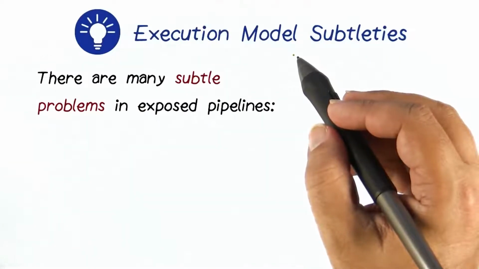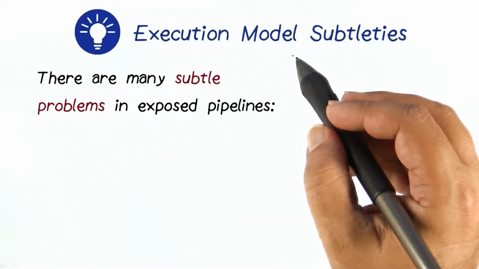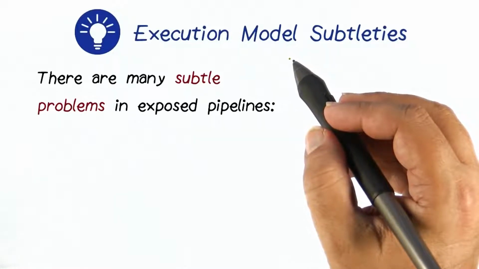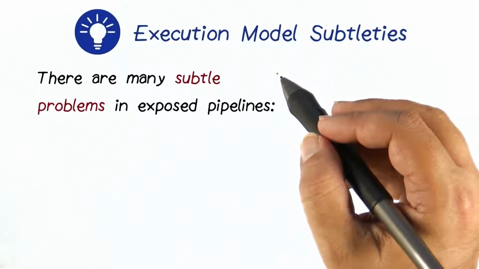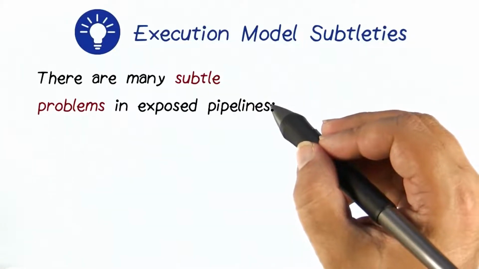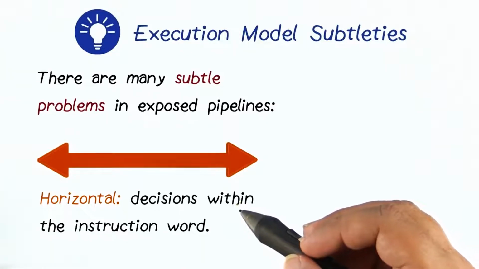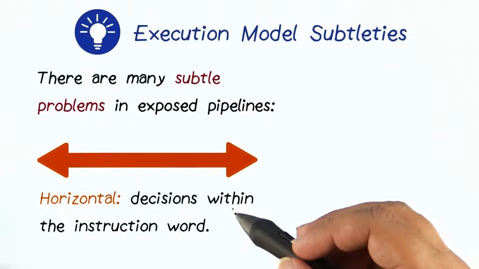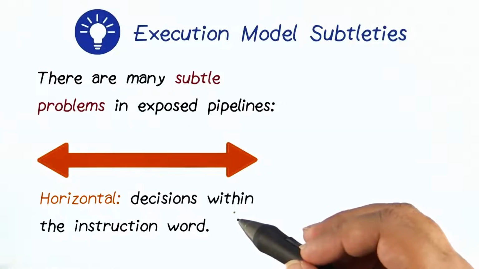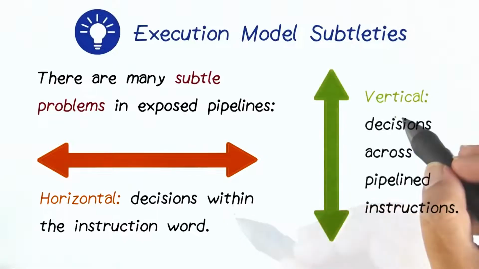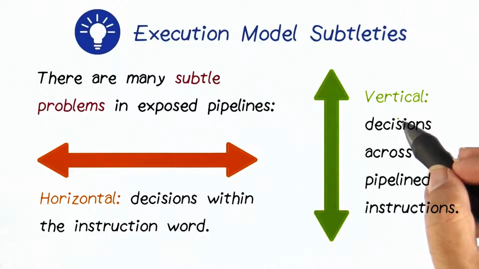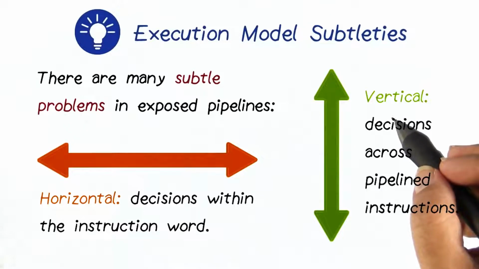The discussion that we had on an earlier slide exposes many issues here. There are two important issues exposed in the pipelines in terms of scheduling of operations, assignment of operands and hazards. The first set of issues deals with the horizontal issues, that is, the decisions within the instruction word. As you know, there are multiple operations sitting within an instruction word, and how these issues affect those different operations which concurrently execute is the first thing that we are going to see. The second thing is how these decisions operate across different instructions, different large instructions, which are one after the other in the schedule. Those issues are classified as vertical issues.